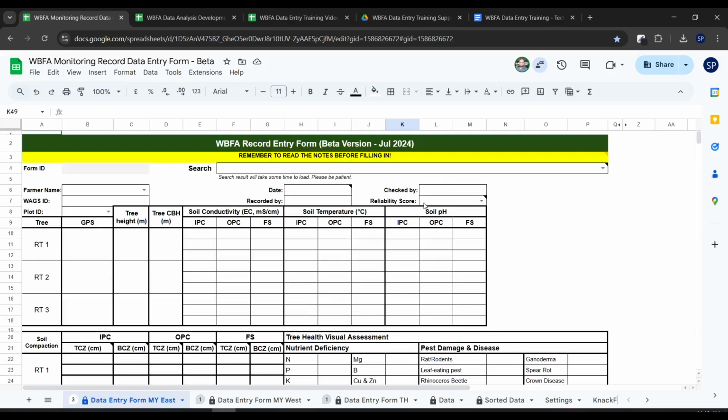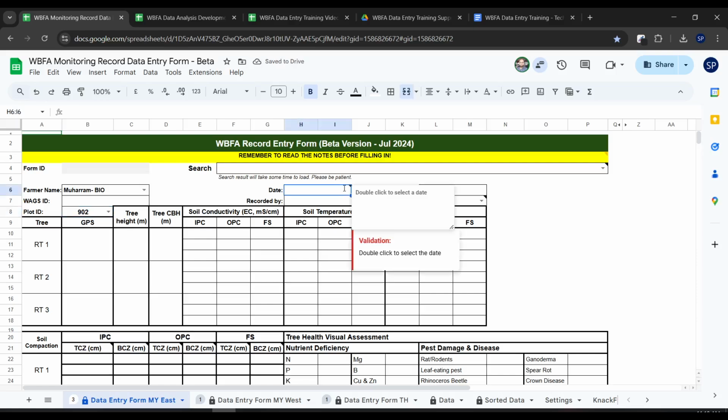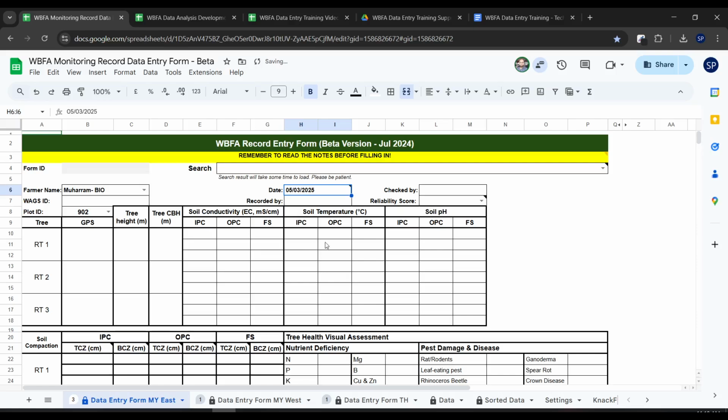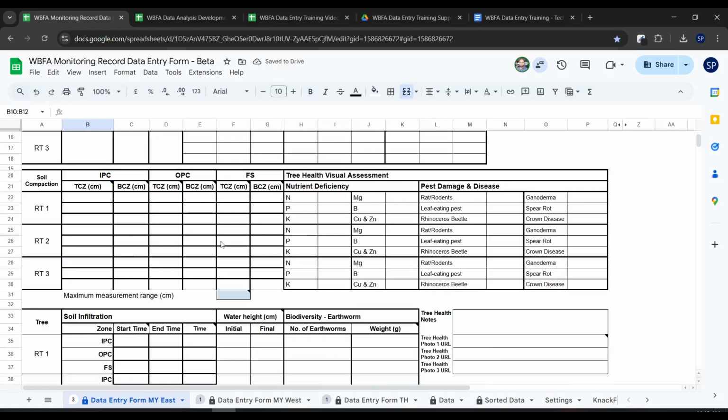Let me give you an example. Let's say I try with a plot ID. Let me just simply type in a number, and today's date. Let me key in some data.